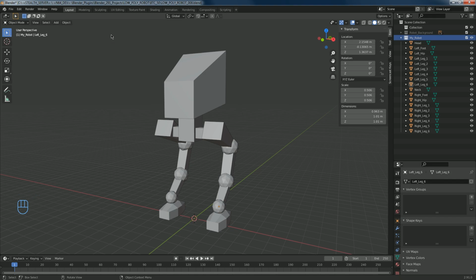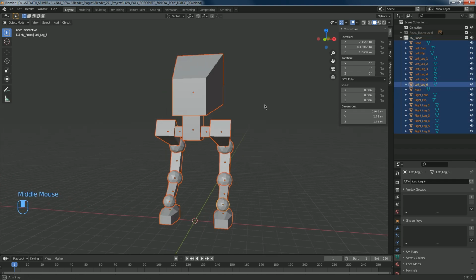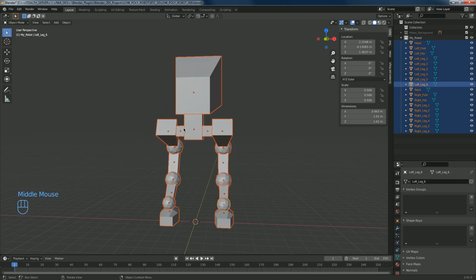Next, we'll use our selection tool to highlight all of the objects within our model. Now you're going to notice the origin points for all of our objects are visible here. We can see them all. In order for the animation to work correctly with this plugin that we're using for the N64, we have to bring all of those origin points to the world origin point.